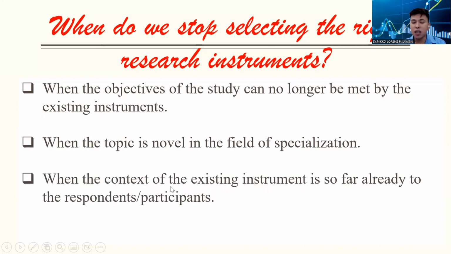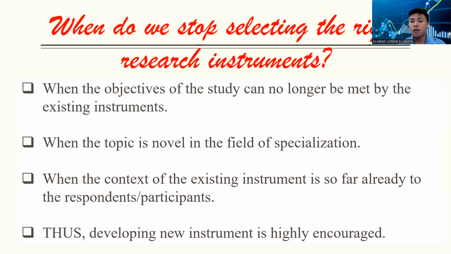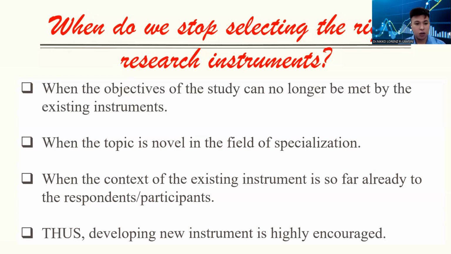Another is when the context of the existing instrument is so far from the respondents and participants. Example, the instrument that you have searched is from Western countries. So you cannot adopt it anymore. You need to contextualize. You can adapt with the letter A and do revalidation, but no more complete acquisition. Thus, developing a new instrument is highly encouraged.